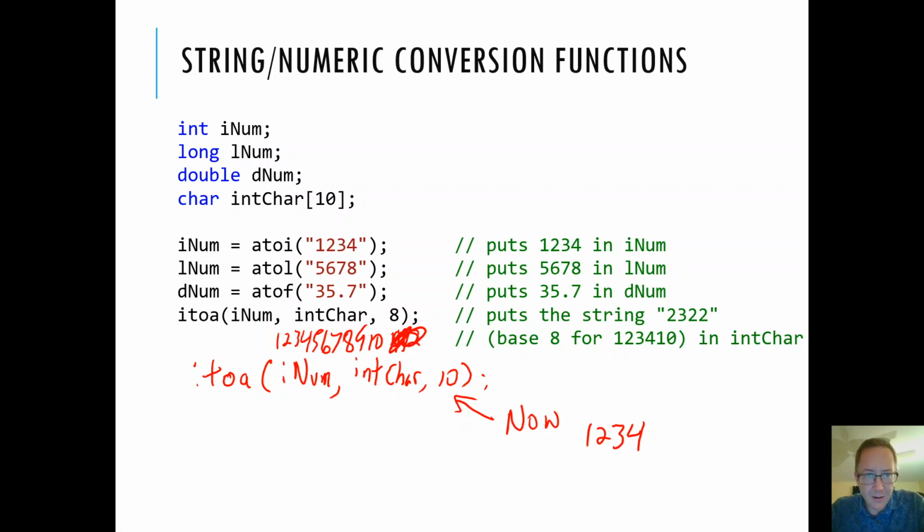Let me see here. Should give me that string. Right. It's just going to convert it. I can even say base 2 and it'll give me a binary number. You could use I2A to convert from integer to binary without having to do anything at all, without having to do all the fancy stuff we were doing in other assignments.